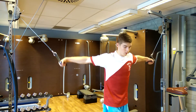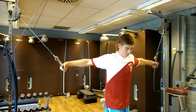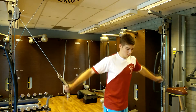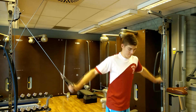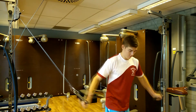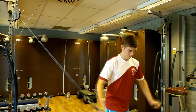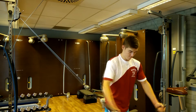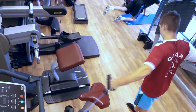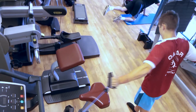After bench I went to do some cable flies, really focusing on the squeeze and the stretch — squeezing the front and then stretching the back. Stretching the muscle out and then really squeezing all the blood into it. I don't like to go too heavy on these, just really focusing on the form and keeping everything tight.